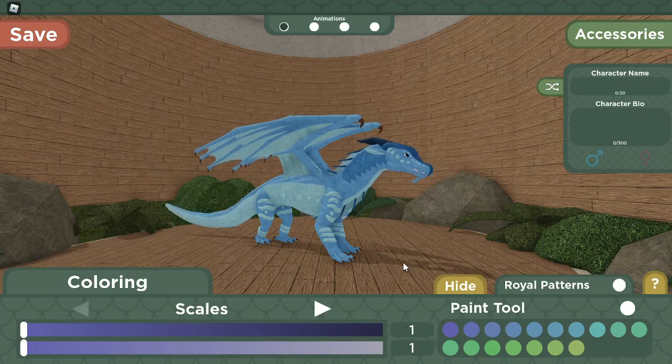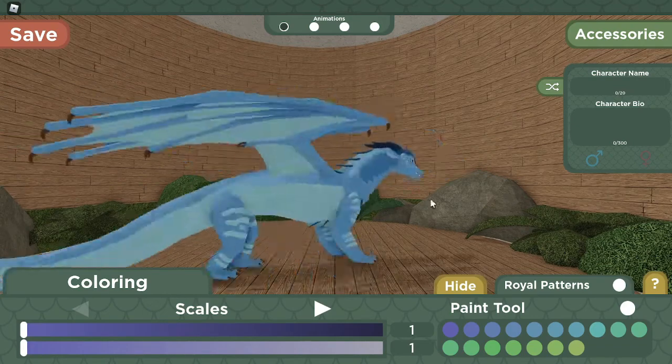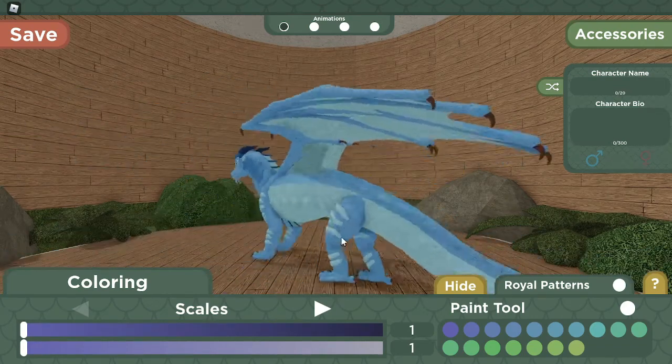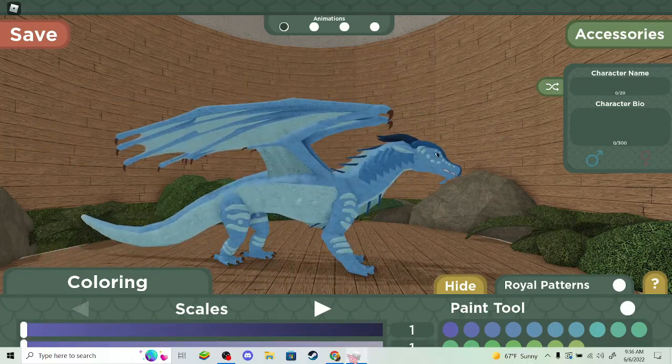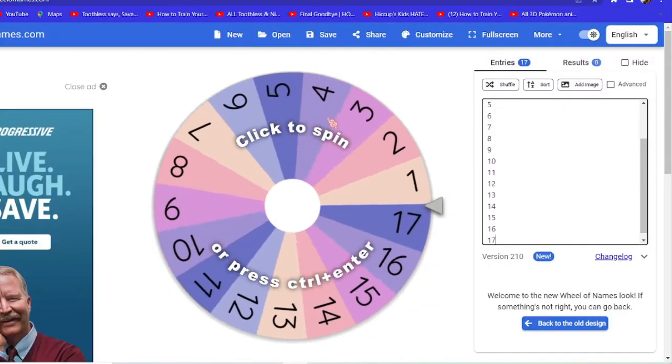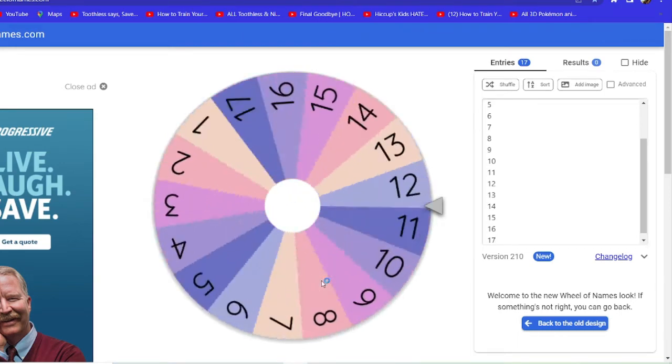What have I gotten myself into? So you know those videos where they're like, a wheel makes my OC? Well, we're doing that, but more cursed because the wheel will choose everything. I have absolutely no freedom right now. So we're gonna see what color it will be.